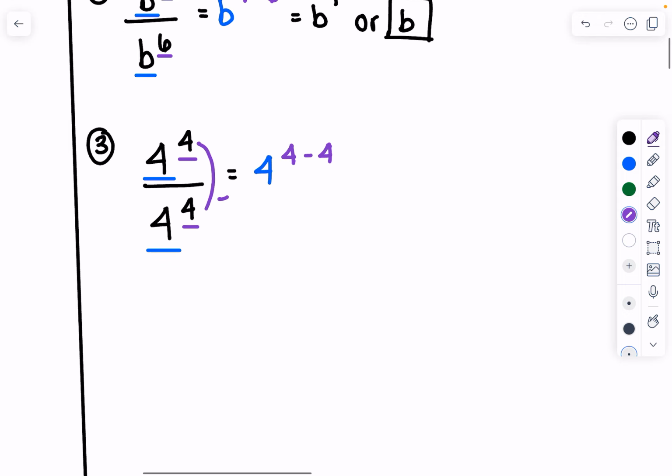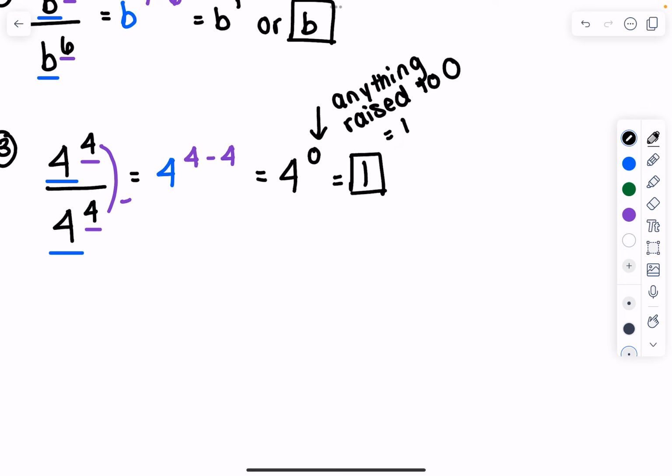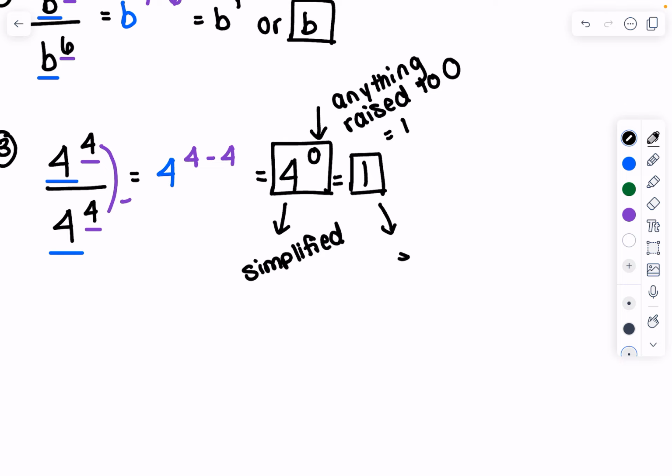This is actually going to tie in another exponent rule that we're going to look at. So we apply our same logic. 4 minus 4 is 0. And then hopefully you saw some information about the 0 rule. Anything raised to 0 equals 1. Whether it's a billion raised to 0, it equals 1. Whether it is negative 4,000 raised to 0, it's 1. 0.5263754 raised to the power of 0 is still 1. And of course, we get a numerical answer. Boom. So this is simplified, and our numerical answer is evaluated.